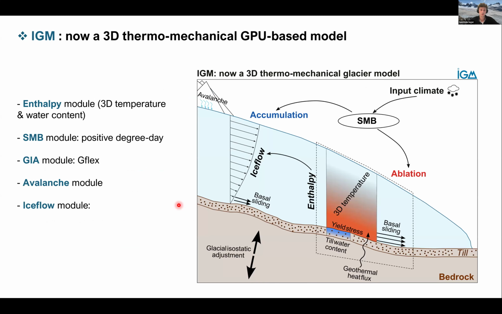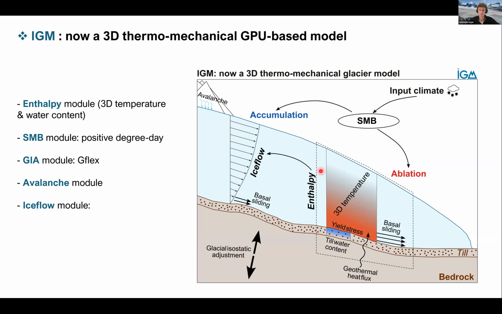We have this new model called IGM, the Instructed Glacier Model. I'm going to quickly go through its components, but basically everything that has been developed over the past couple of years, IGM is quite recent, is now in this one slide. Every component of the system that you see shown here is part of IGM now. It's a module that you can plug in and use within your model. We have an input climate that we can provide to the model that transforms it into accumulation and ablation. That's the surface mass balance part.